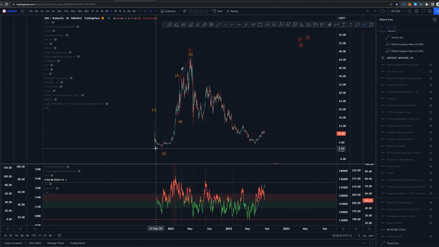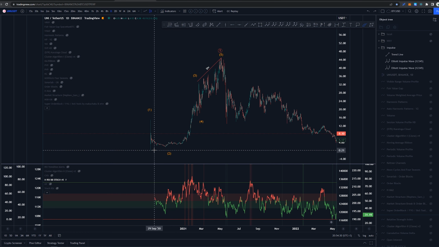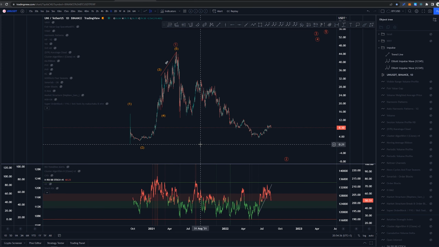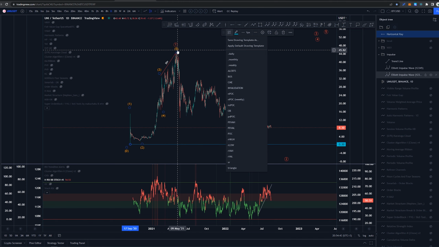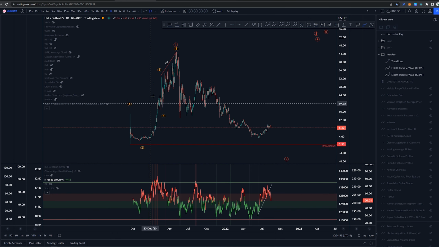Of course, we don't know where this wave 1 started. We are kind of close to the zero, actually 30 cents was the lowest low. So if we're going to be breaking that low here, then this whole count is going to be invalid, at least in the eyes of having this as the wave 1 of something. Of course, that is not the truth, because we don't know where this whole structure would have started from. I'm just using the Binance data that I have here at the moment.